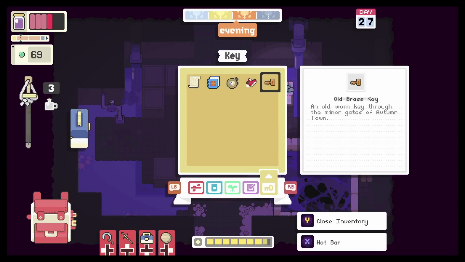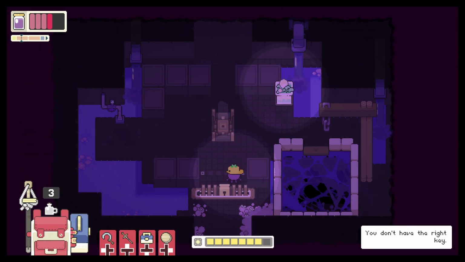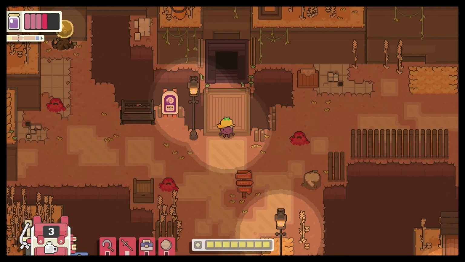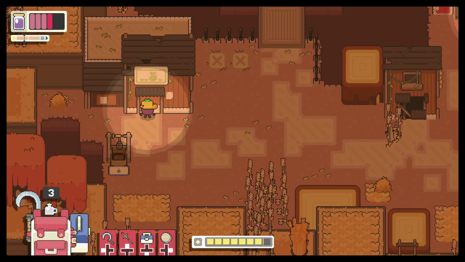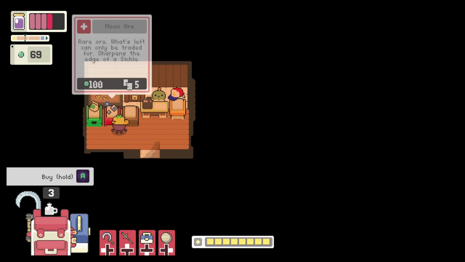Do I have any keys? Yeah, just an old brass key, which apparently is not good enough for here. So with that old brass key, I must need to find other keys, because it unlocked there. So it did. So do you sell a key? No.